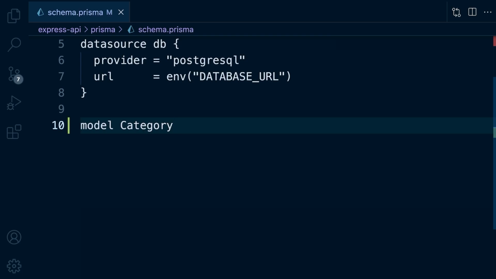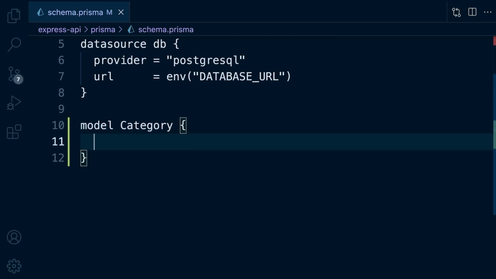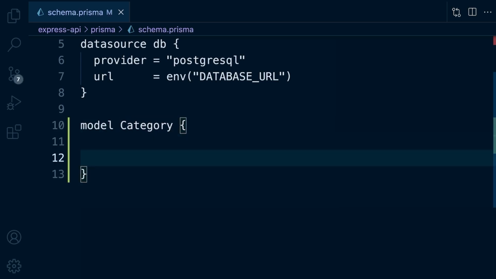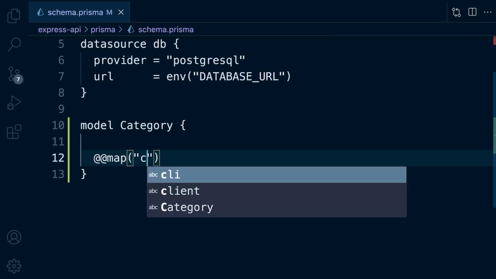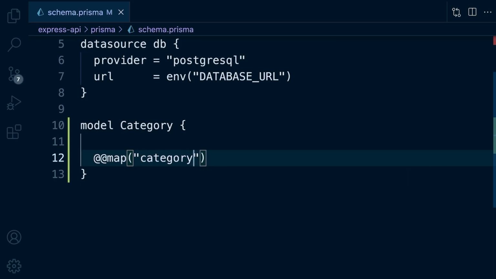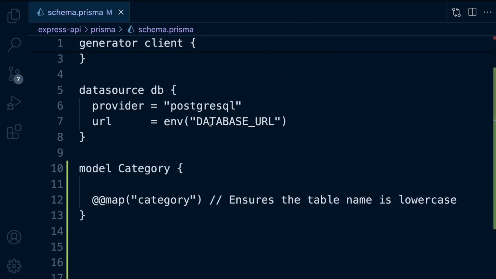Right, so that's our model Category. This is going to be the category table. Now, if we were to create this now, the database name would have a capital, and that isn't ideal. So what we can do here is use the @@map attribute, and then we can define the actual name we want to use in the database. This is going to be the actual name for our table, and that's going to be category. So that's how we're going to define a table.